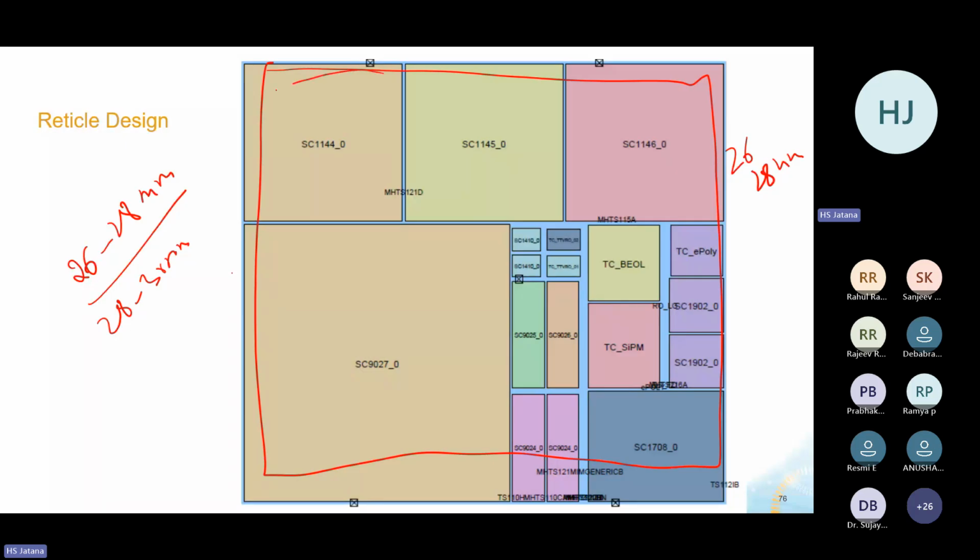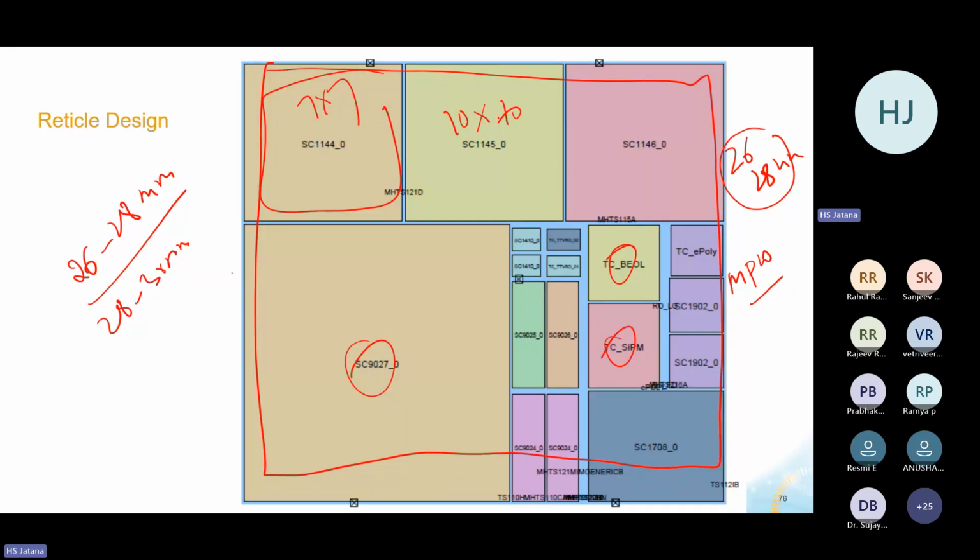So this is one design. As you can see here, this design may be 7 by 7. This is another design, maybe 10 by 10, like this. So this much space is available, so you can put a lot of designs here. So these are the design numbers which are given. So that is known as multiple product wafer, which these foundries do. In one reticle, they will put many designs, and the reticle size is big.